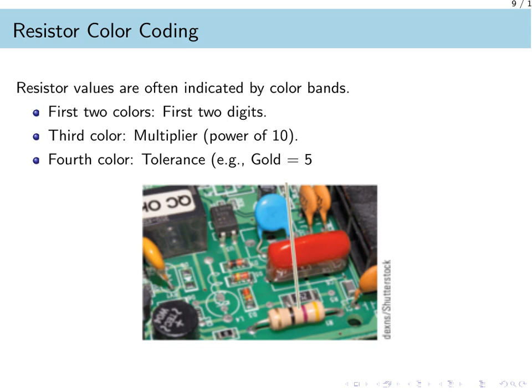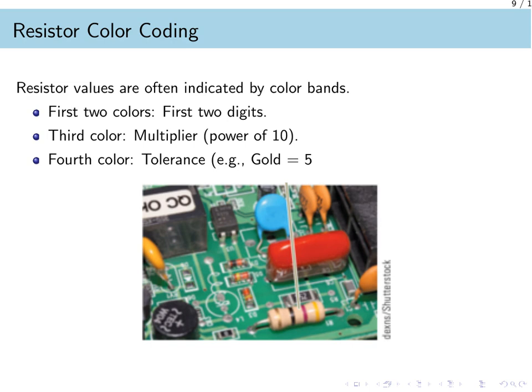When building electrical circuits, we use components called resistors to control current flow. As shown in this close-up photograph of a circuit board, the resistance value of a small resistor is often indicated by a series of colored bands painted on its body. The standard color coding system works systematically.